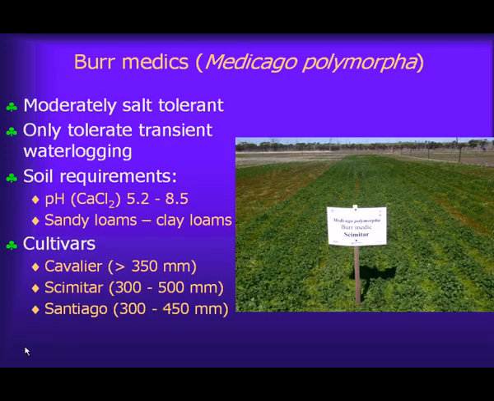I'll talk firstly about annual legumes suited to saline areas, starting with those that are well drained. The bird medics have performed particularly well in many situations — glasshouse studies have shown they are moderately salt tolerant, but they only perform well where waterlogging is not a big issue. They tolerate transient waterlogging but not prolonged waterlogging. They prefer sandy loams to clay loams of moderate acidity to neutral pH. For the medium rainfall areas, Cavalier is the latest flowering, and Scimitar and San Diego are other options, with Scimitar and Cavalier having performed the best.